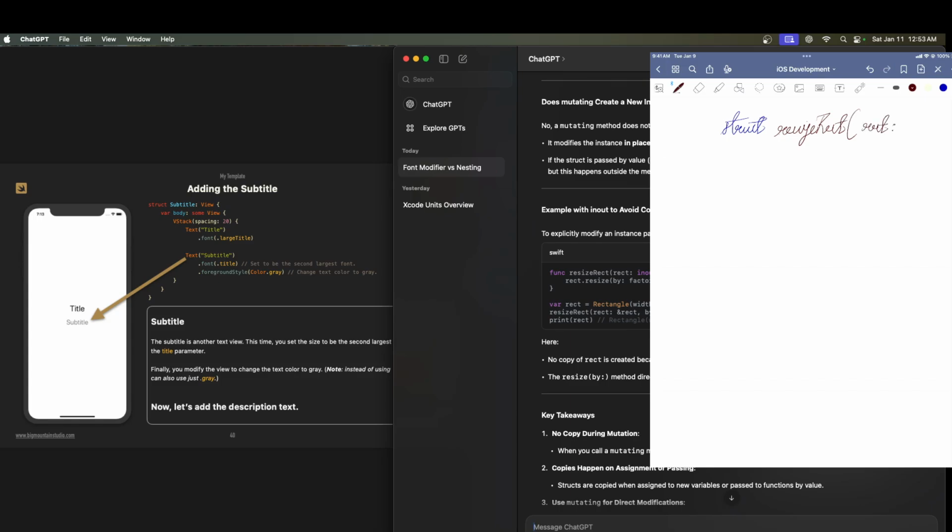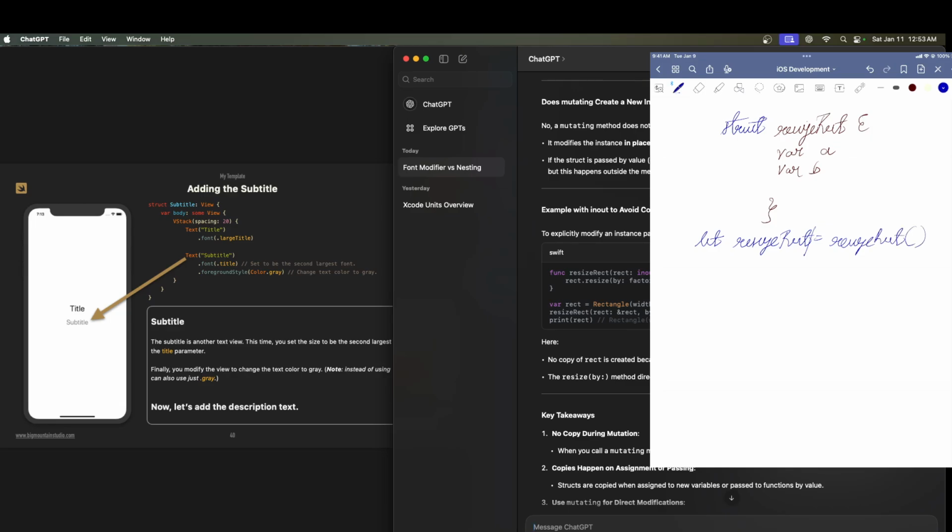Let's not have it as some variables, variable A, variable B. Let us create resize rect one.